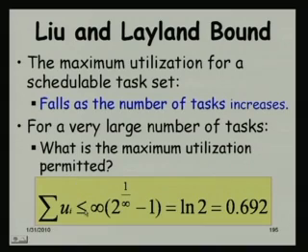So, when n becomes very large, it becomes an indeterminate form, infinity into 2 to the power 1 by infinity minus 1, and by using L'Hospital's rule we can find the bound to be 0.69. So, that means if we have a large number of tasks, the maximum utilization of the CPU is about 0.7. We can't make the CPU any busier than this. So, 30% of the CPU time will be wasted, is it not? But that is the price for meeting the deadlines for the tasks according to the Liu-Layland criterion.